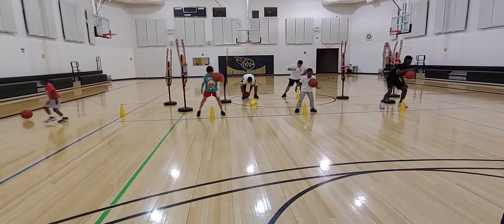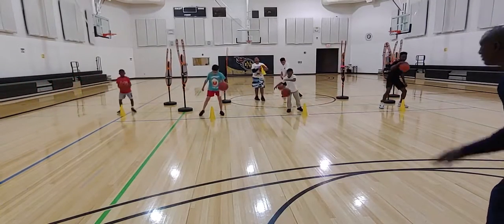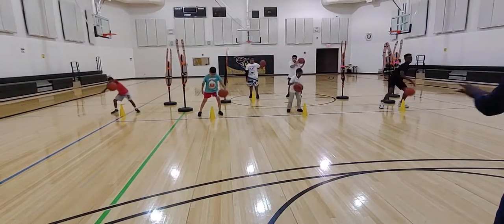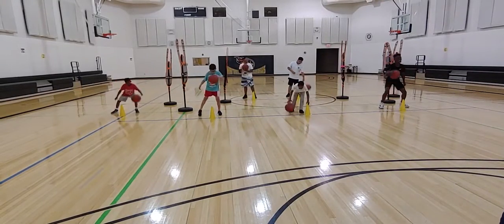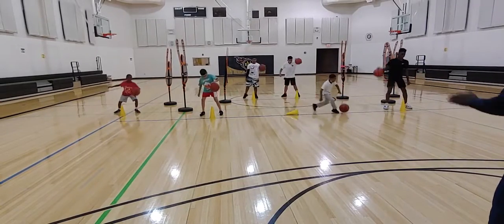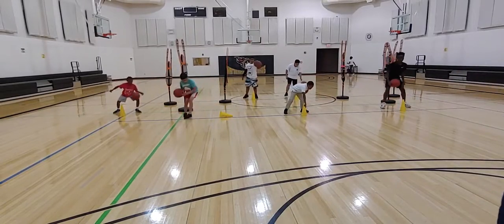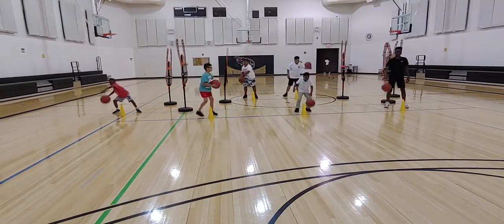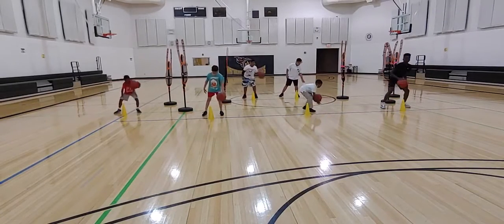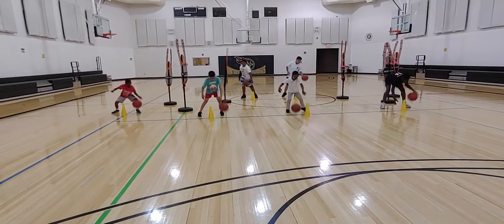Let's go. Getting ready for our jump turnaround. Can you jump turnaround? Ball on that hand. Let's go, Marquise. Over the cone. Spin over the cone, then go right into your jump turnaround. Go! 10 over the cones first, then do 10 jump turnarounds. There we go.